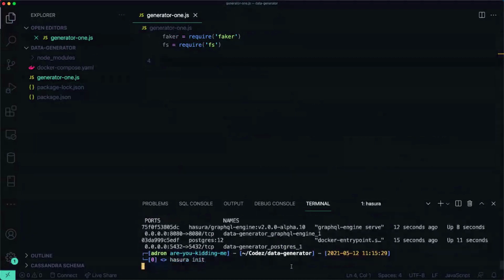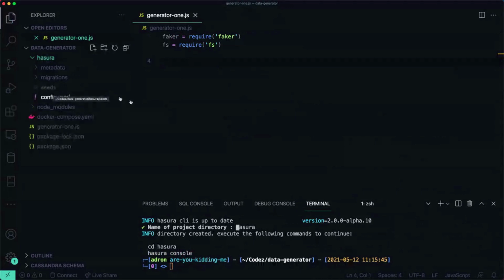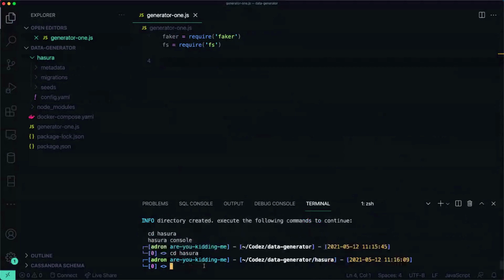Let's create our Hasura migrations, metadata, and seeds in the Hasura directory. Okay. So all that does is just like the npm init, except it's Hasura init. It gives us our metadata, migrations, and seeds directory for doing migrations and changes and stuff like that to our system and our API. You may need to have a table without a primary key just to get that initial load of data into the database. So the way that we would need to do that is to actually write some SQL to create that table to put things in, because we can create a table then without a primary key and get it into the system. And I'll show you how to do that right now.